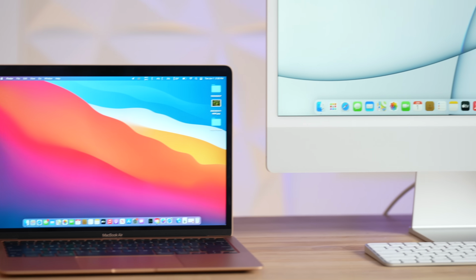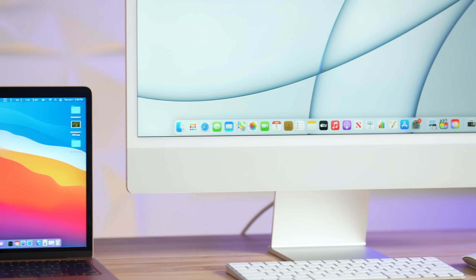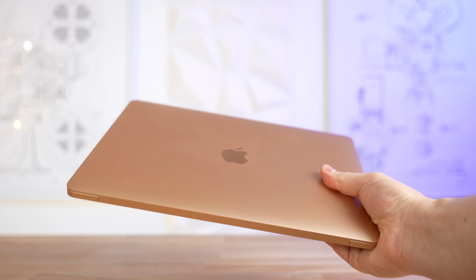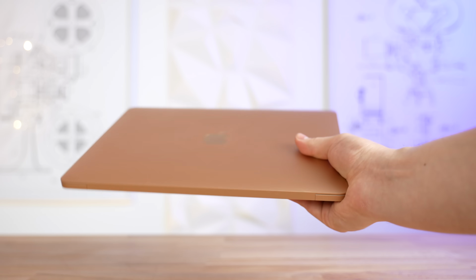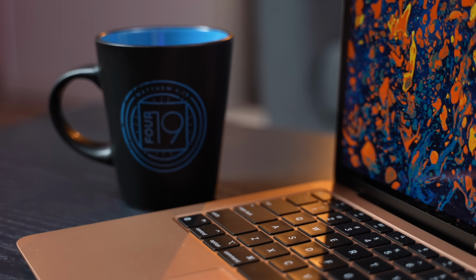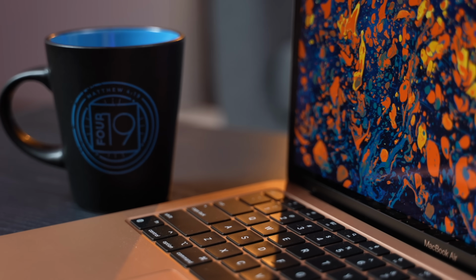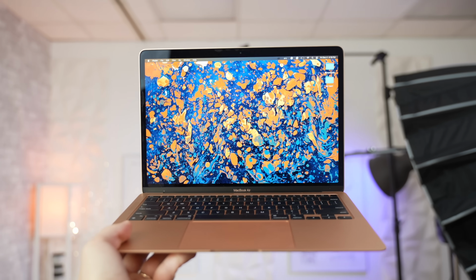So you can see how the 24-inch iMac definitely has a few advantages over the Air, but there's one very important thing that the MacBook has that basically changes the entire comparison, and that is portability. Unlike the iMac, you can actually take the MacBook Air anywhere, and that greatly improves its value since you can now take it to a coffee shop to get some work done or even take it with you on vacation.